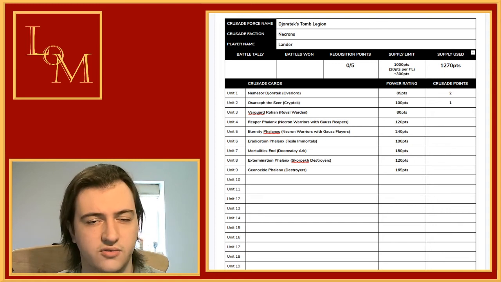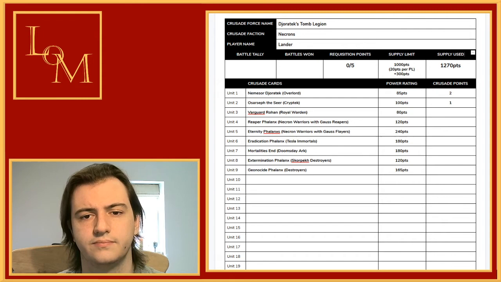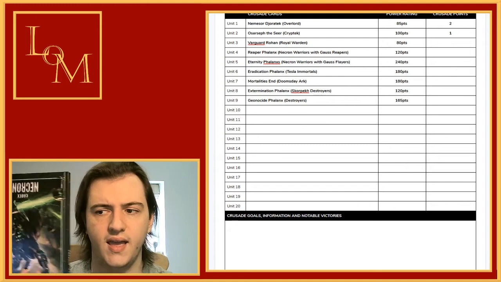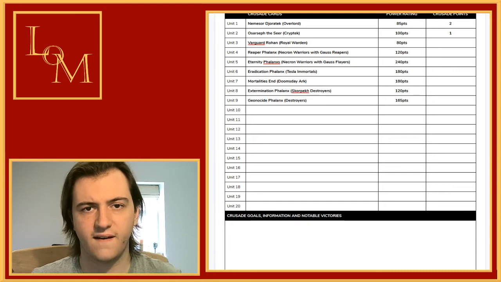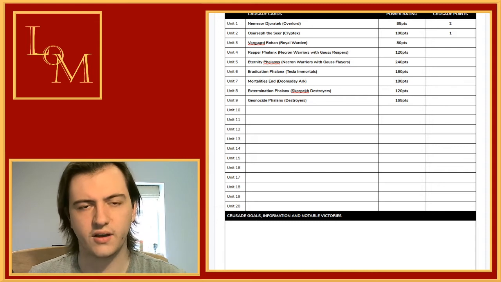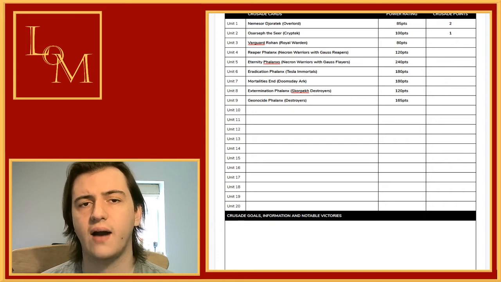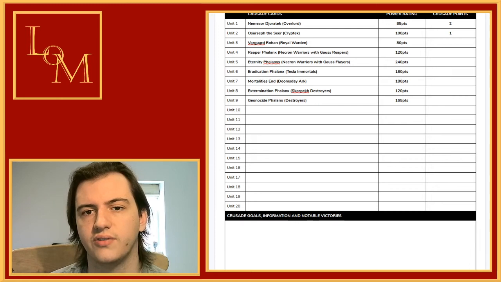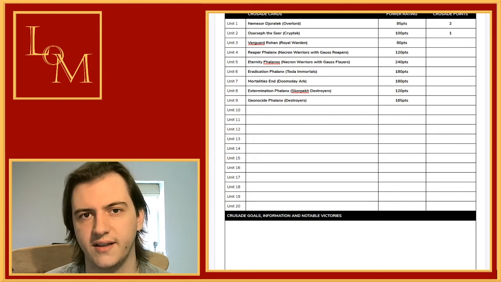My Cryptek has a Crusade points of 1. This is because, again, I have given him a relic. There are not just relics that you would find in your codex. Instead, there are also relics found in the Crusade section of the rules. These are called Crusade Relics and are generic. There are even stronger relics available, however they cost more requisition to obtain and will increase the Crusade points value of the unit that obtains them.